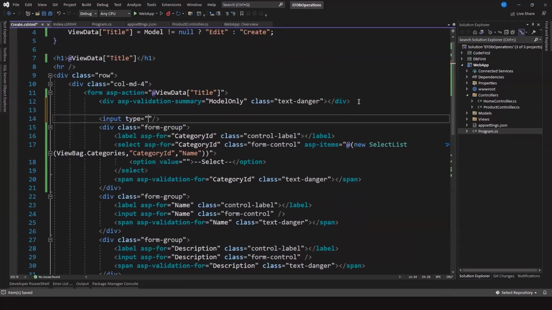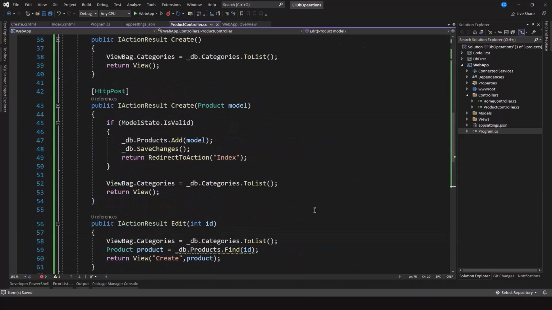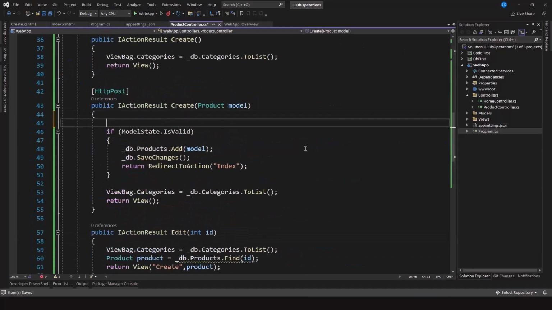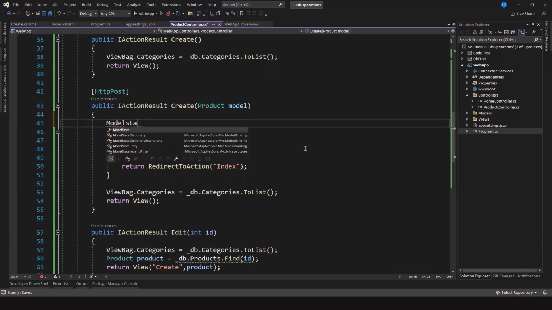Input type hidden. asp-for I'm using for product ID this way. But product ID we are not using in case of create because product ID is an auto increment column, but for edit it is required. So here we have a model state valid. So we have to remove the error message for product ID.